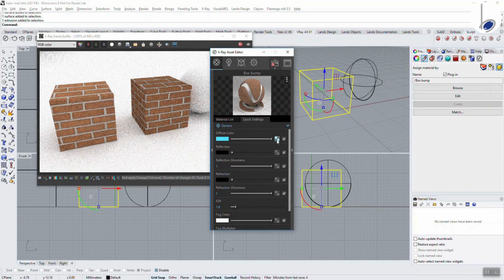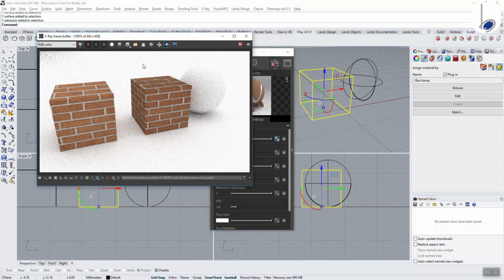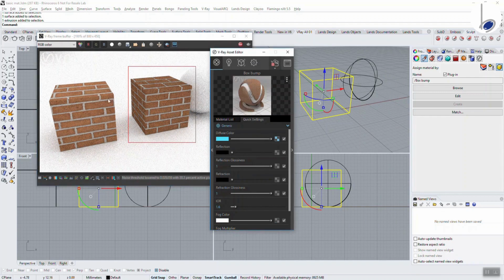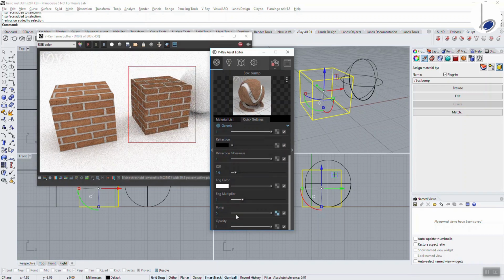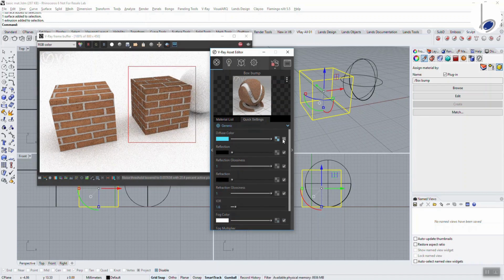If I turn off the diffuse texture, you'll see on the blue color how it has been engraved and embossed on the object. You can see that the bricks are embossed whereas the concrete is engraved within the object. This gives us a realistic depth to that brick material. We can increase the bump for a better output. Now you can see the difference between the original brick and now the brick bump. It gives an illusion of depth within it.